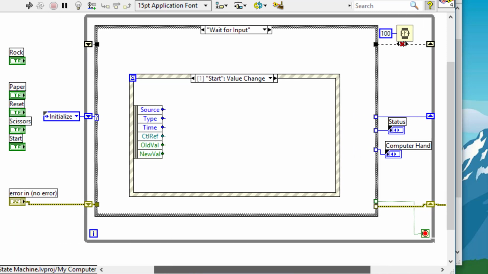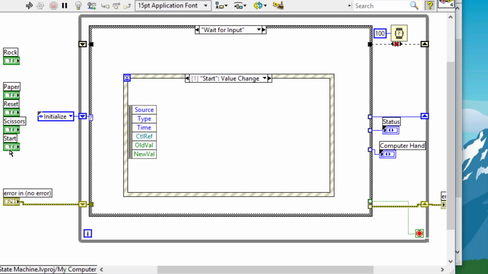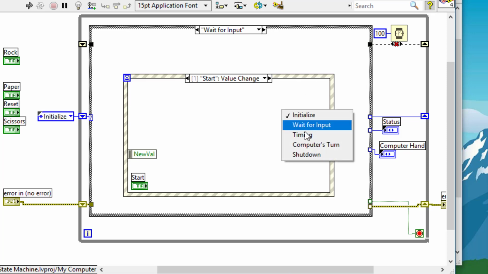So in this state, let's bring the start here, and from here, if the start button is pressed, then we will be going to the timing state.